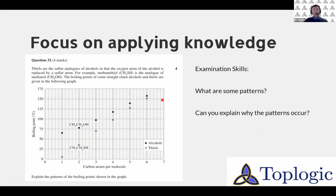All right, cool. So again, this is going to be focusing on applying knowledge, our problem-solving skills. And part of that is reading the question and understanding the marker's intent. So we'll look at small things. For example, how many marks is the question? We'll see how the number of marks in the question should be used to guide the expected length of our response. And also small things in the question, such as the plural over here, right? So it asks you for patterns, and it asks you to explain each one of them as well. So therefore, you need to identify 2 or more patterns and explain each one of them. So indeed, one pattern is that they are increasing steadily, but you can see that another pattern is the gap between them is decreasing while it's increasing.